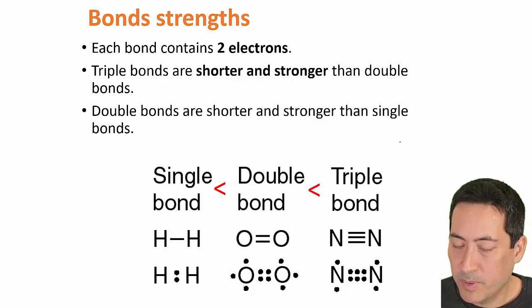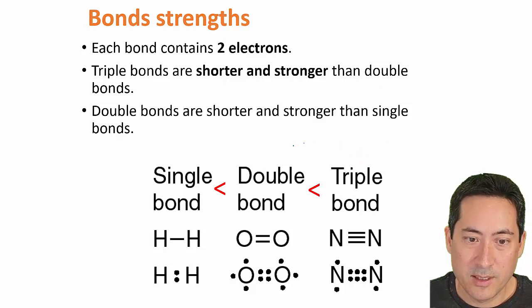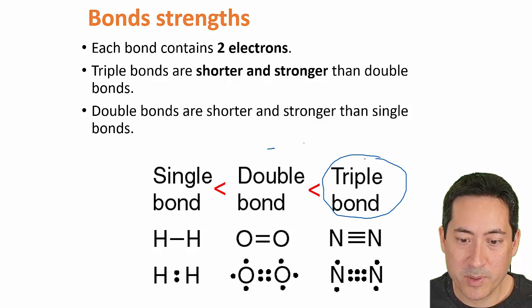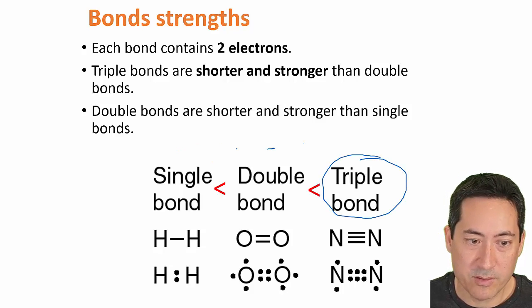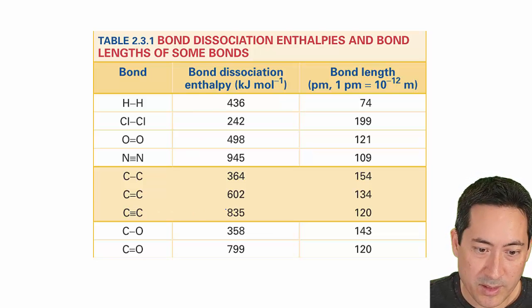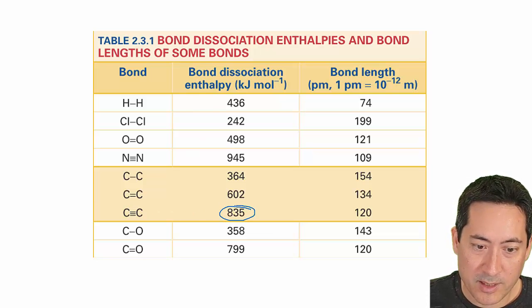Now, the shorter the bond, the stronger the bond. And so when you see here, you see single bonds, double bonds, and triple bonds. The single bonds are weaker than the triple bond, but per bond, they're actually not stronger. So if I just go to a table, if you see this example here, you can see that triple bonds take 835 kilojoules of energy to break.